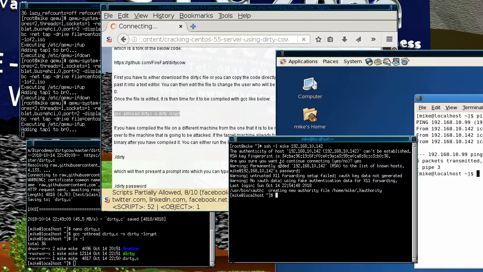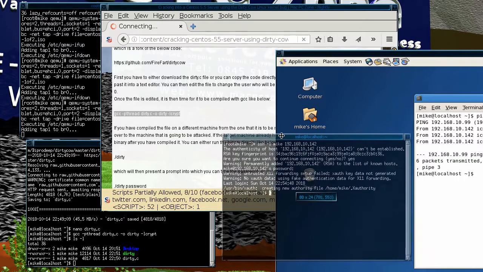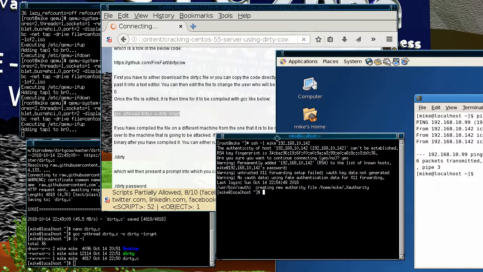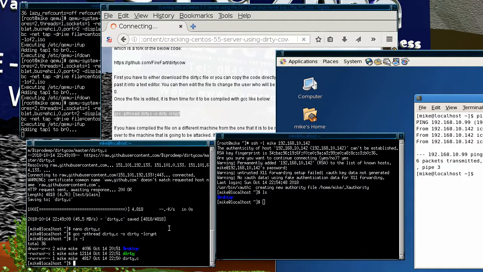Right, so there I am now. I'm logged into this virtual machine via SSH, and I'm in as a normal user. So now, if I look in the home directory, there's nothing there. So now what I want to do is to get this file over.